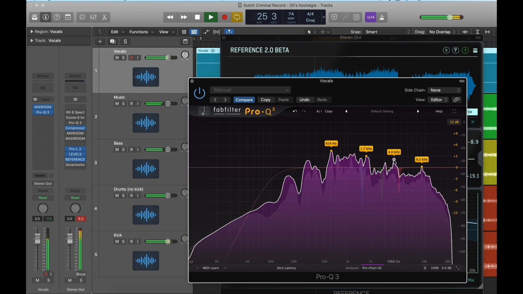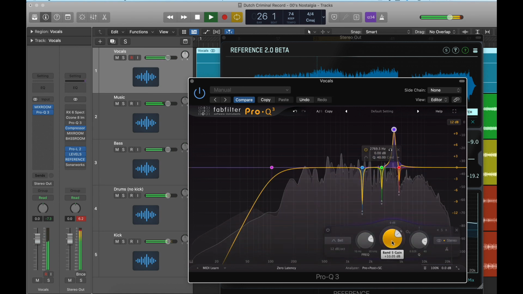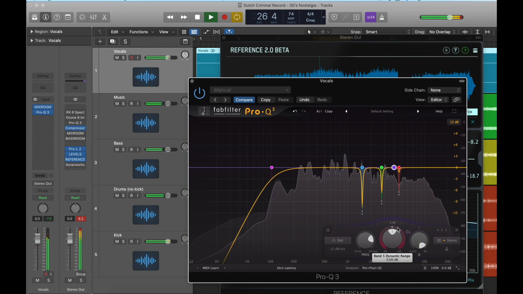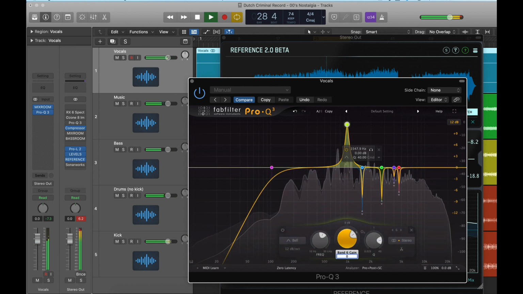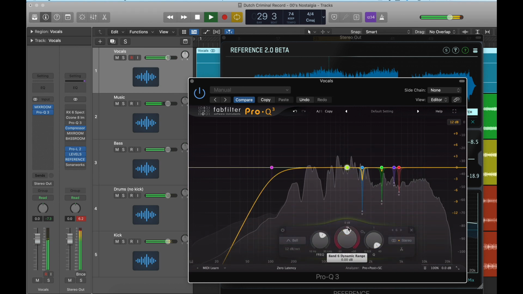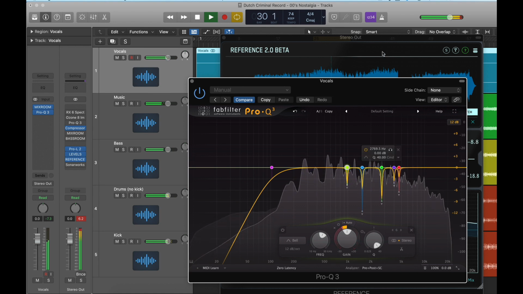You don't want to go too much here because you can make the vocal sound thin, so you've got to really dial in. Listen to the vocal in the context of the whole mix. Anything that really sticks out above anything else can usually come down a touch with a nice thin cue.